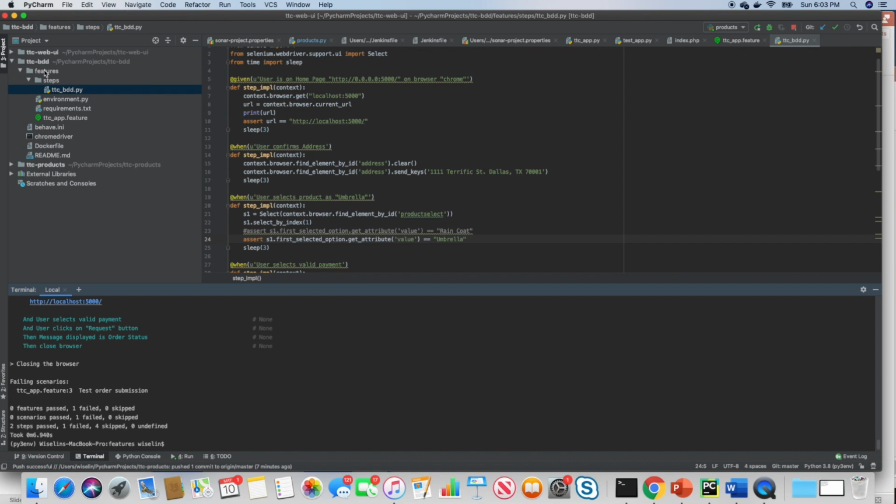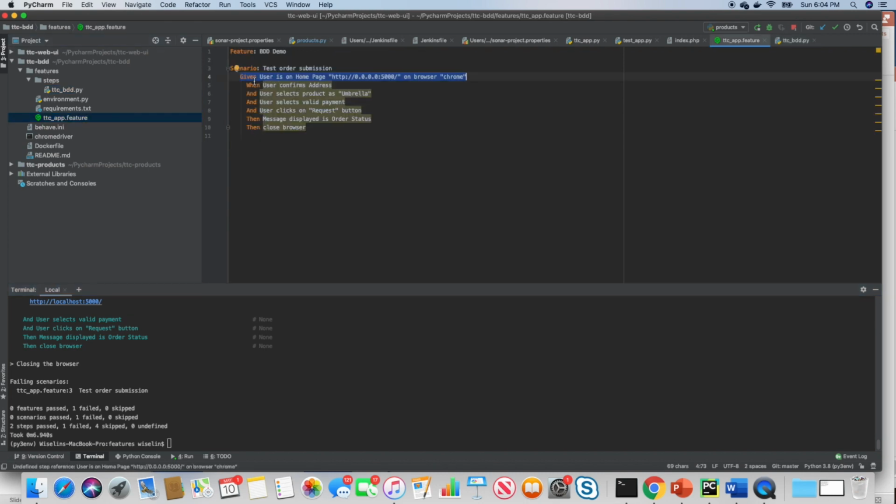The main difference between behavior-driven development and test-driven development is that in BDD, the testing is executed based on the actual behavior of the system from an end user or customer's perspective. In TDD, the testing is written to check the implementation of the functionality from a developer's angle. For example, in the feature file here, the first line, from a functionality or an end user angle, is to see if the customer is able to reach the home page.